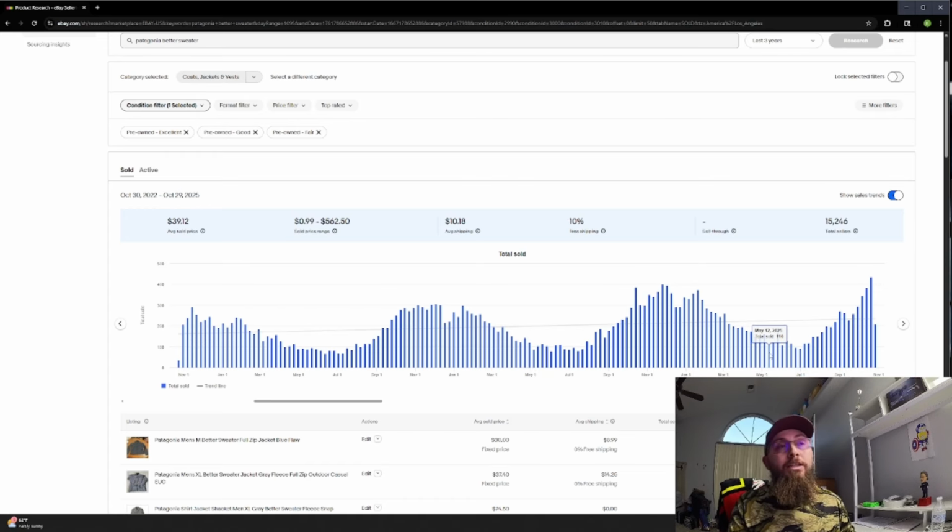Because if I buy it, at the thrift stores around me, I'd probably pay on average between $10 to $13 for a Better Sweater, if not more, because of Patagonia's name. If I bought that and listed it in March, odds are it's not going to sell. Why? Because we're already on the steep decline of those solds. I don't want to sit on an item and wait another 6 to 7 months before it sells, because that, what did I say, like maybe $20. Let's just make an even number. Say I spend $20 on the item.